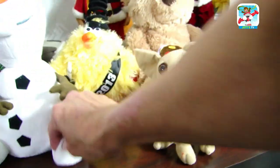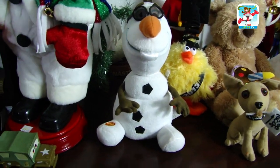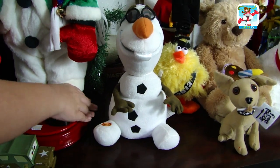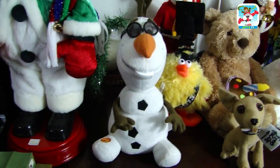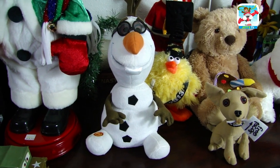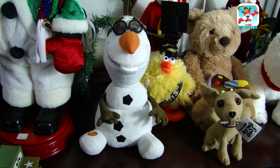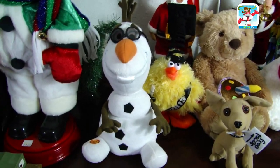Okay, they had two Olafs there. One with glasses, one without. I'm pretty sure they do the same thing. Yes, they do. And they are from the Disney store. Well, it looks like it. No, it says it on the bottom. I think my dashboard driver was from the Disney store, but there's no proof on that. Yes, no, that says it on there. But anyway, I do believe his mouth is supposed to open. But nonetheless, he's a thrift store dog.